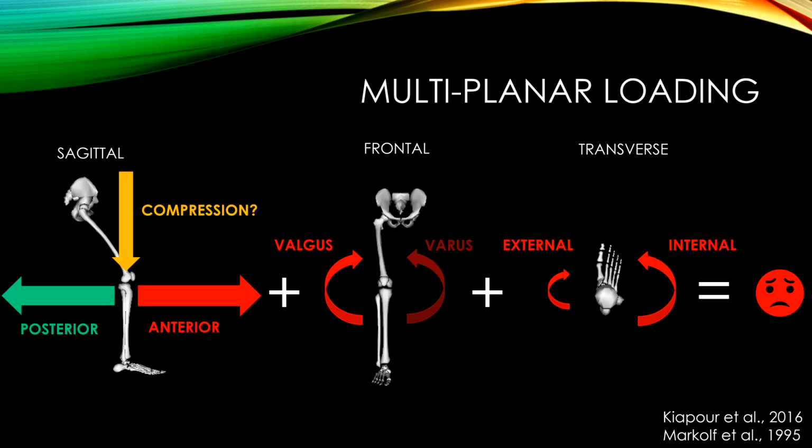But there's also evidence that compression can be a bad thing, mainly because the top of the tibia, what we call the tibial plateau, it actually slopes posteriorly slightly. So if you apply a compressive force on it, it actually tends to push the tibia forward slightly, which would put stress on the ACL and potentially cause some problems. So for that reason, we're not really going to worry too much about compression for the sake of this video series. But just note that multiplanar loading mechanism is really important.